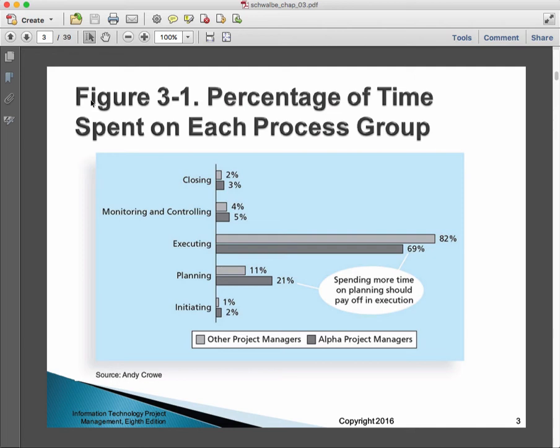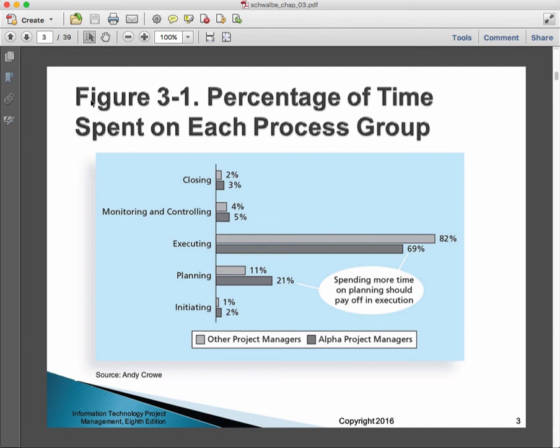Are they writing code? No, they're not writing code. Are they testing code? No, they're not testing code. So for people who are very literal about what productivity is, the only productivity is turning out the end products of the project, then they get kind of itchy during the planning phase.